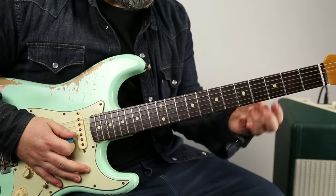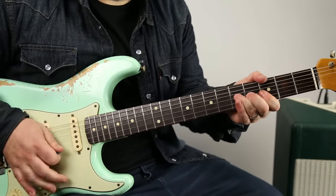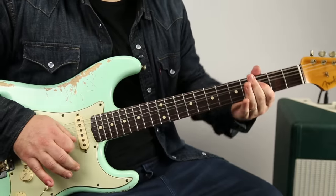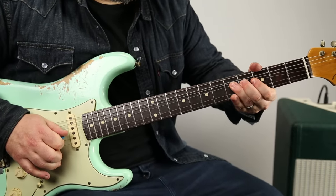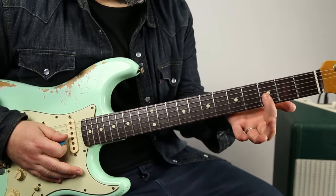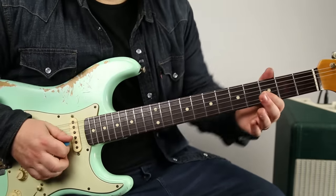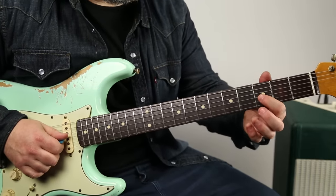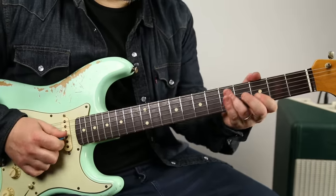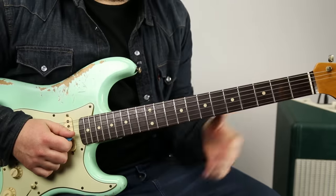So then I'm going into the classic G string bend. So it's a whole step up bend. Then I'm going to be bending the 3rd fret of the G up a whole step. And however you can do that, I'm using my index finger, just one finger. And my elbow's going up just for digging strength.